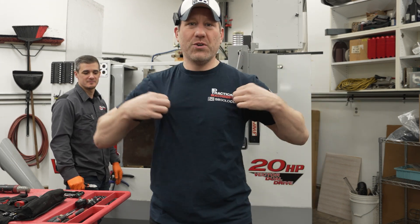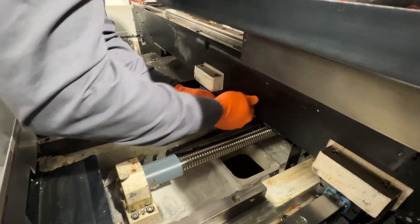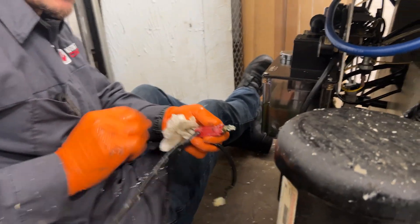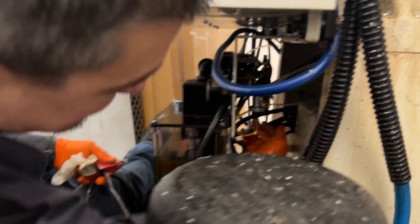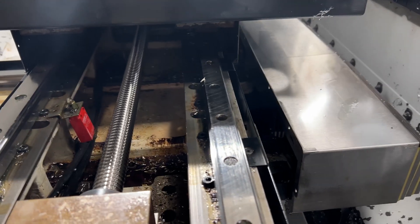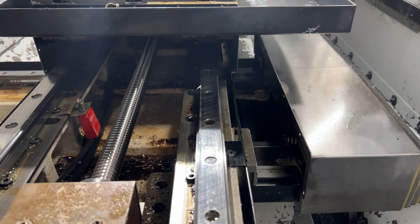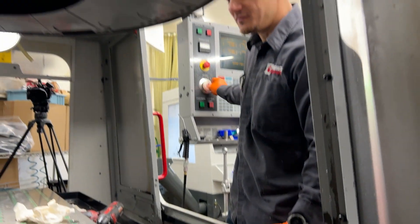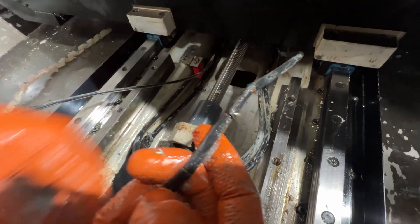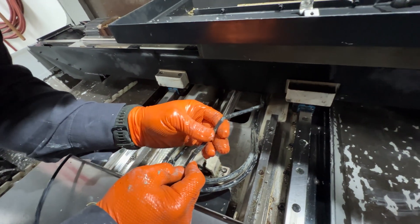Right now he's taking the Y switch off — pulling this guy out, and that is the Y switch. Where did it plug in? Down here, there's a little junction area — very simple. Because I unplugged the switch, the machine recognized it, so I have to do setting 53 — jog without zero return. Oh, there's a kink in the cable right there. There are a few of them — every once in a while it won't home properly. So new cables are going in.